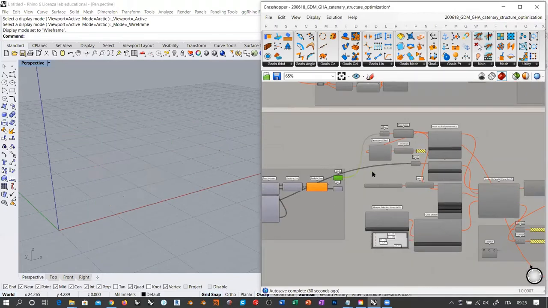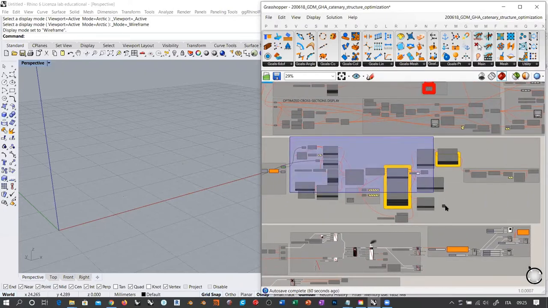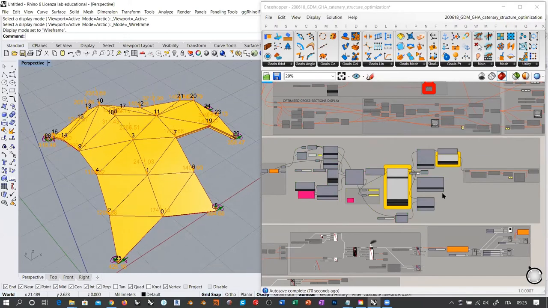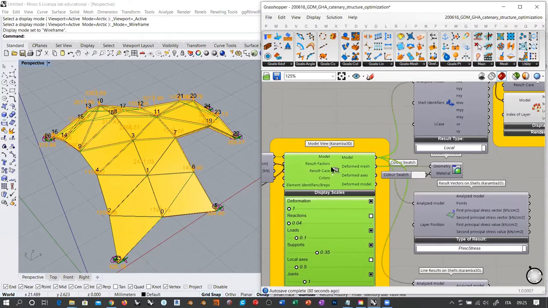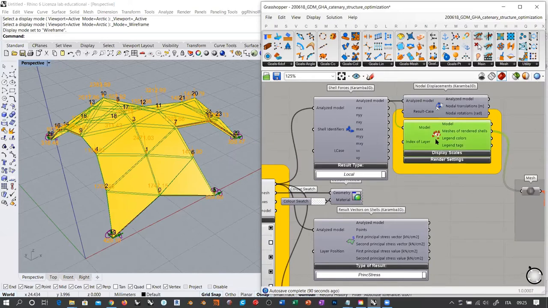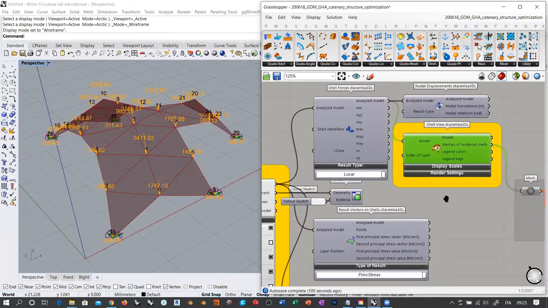I'm going to turn off the preview of the output mesh from Kangaroo, and I'm going to activate the Karamba 3D components. So you see that now we have a totally different preview. I'm always visualizing the output from the model view, which is basically the detailed view of the model with reactions, supports, and loads, and nodes, and so on. Okay, and this time I am also displaying a different component, which is called shell view. Yesterday we were using the beam view. Okay, so in this case there are some differences from yesterday's session.